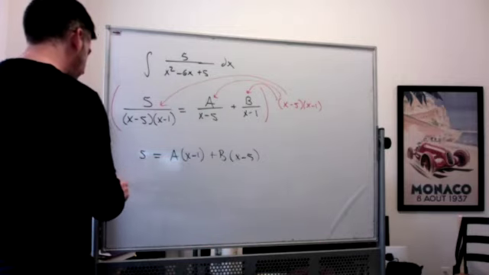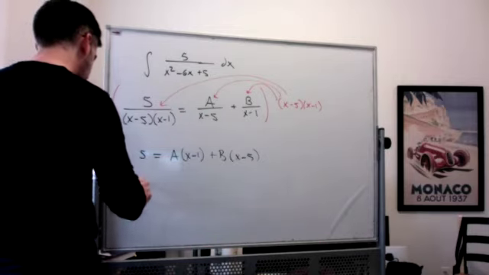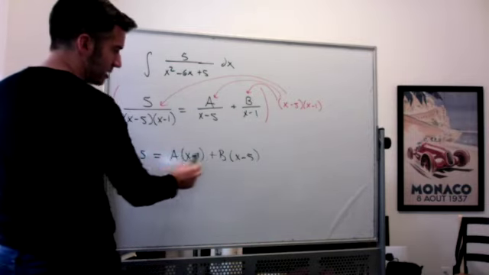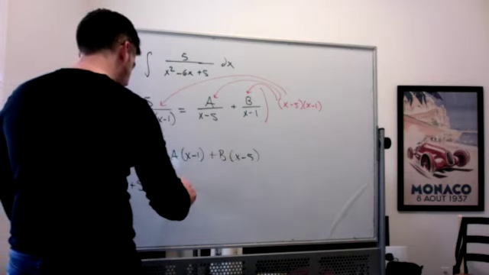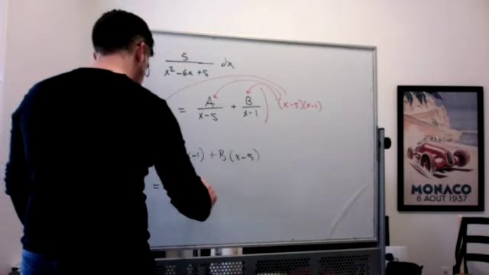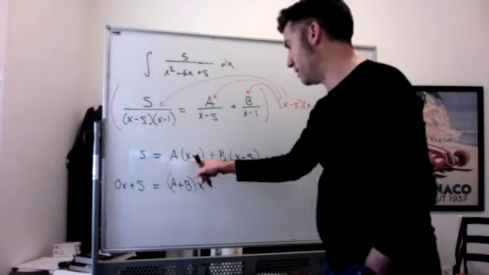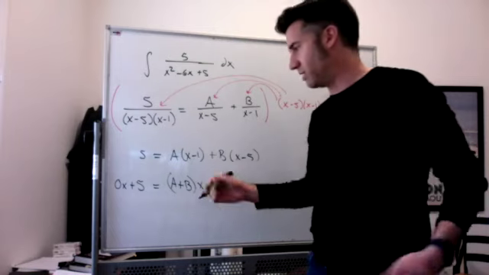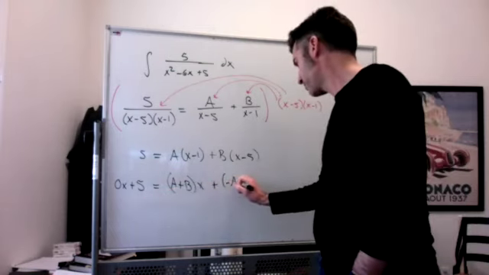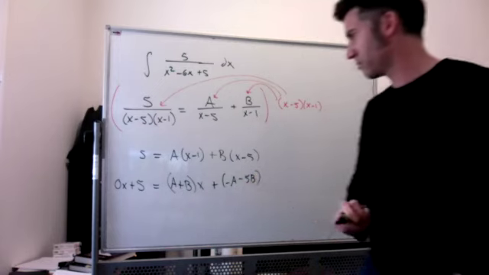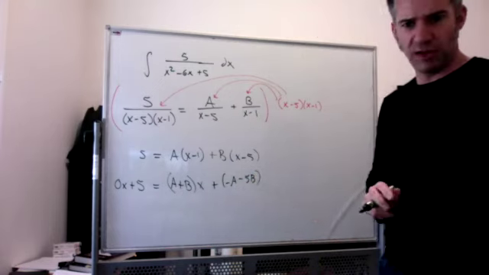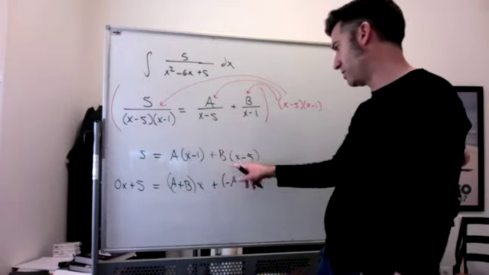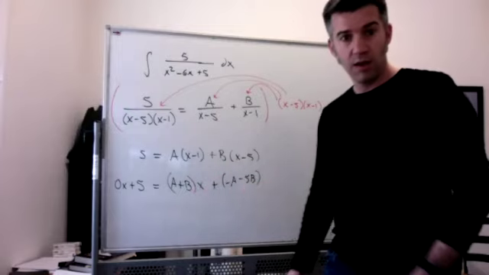We would say, okay, on the left, I have 0 x's plus a constant term of 5. And on the right, if I look at this, I have an Ax plus Bx. So I have an A plus B times x. And I have a negative A minus 5B. So I could say plus, just to make it look like this. Okay. Right, let me double check that. A times x, A times negative 1, B times x, B times negative 5. Okay, yeah.